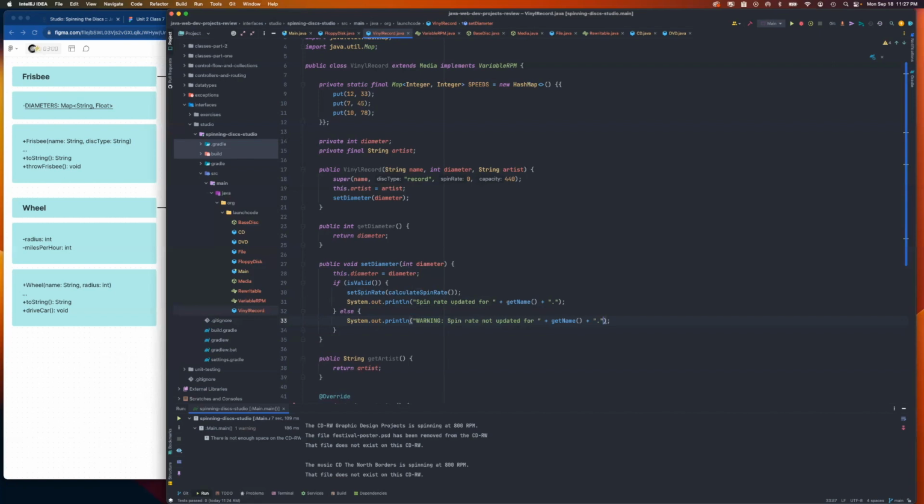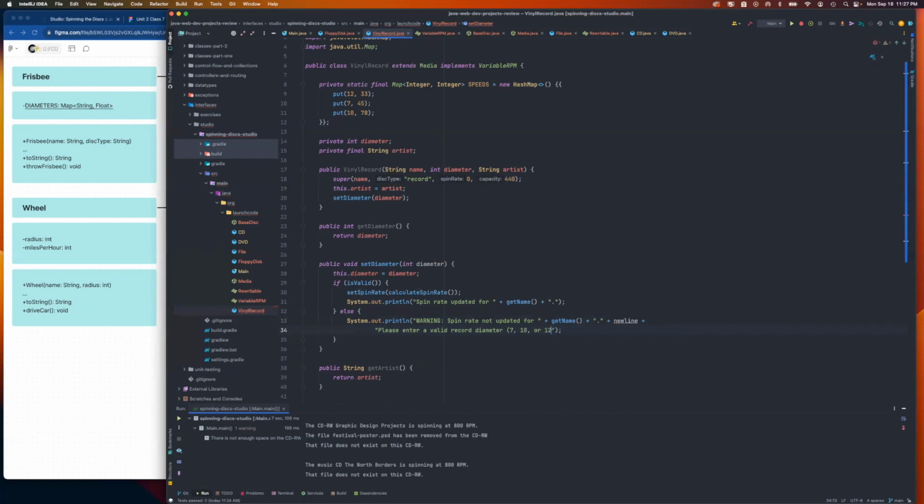But then I can also say new line and tack on another sentence that says, please enter a valid record diameter, and put in parentheses, kind of like I did before, just to let them know, you know, this is what's actually valid. It has to be 7, 10, or 12.